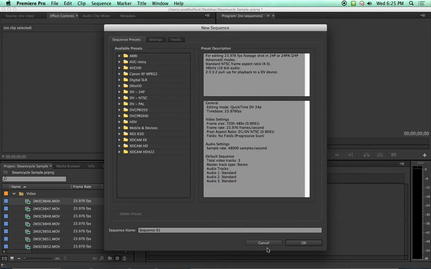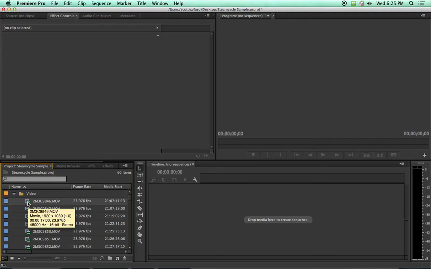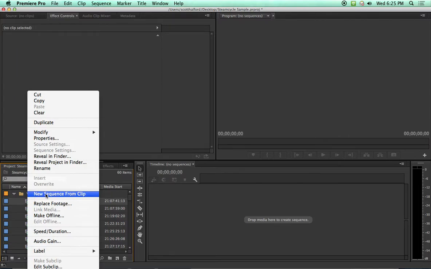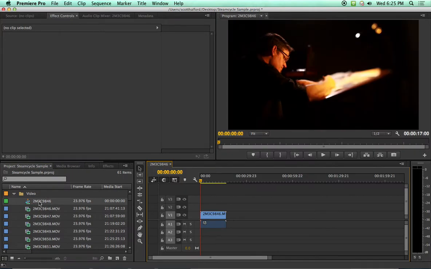I don't want to mess with this, because I could get it wrong in here. The way to do that is right-click on any of these clips and say New Sequence from Clip. Then if I just mouse over this new sequence that just got created, its sequence settings right here, these sequence settings that I'm highlighting right now, are the same as these clip settings. 1920 by 1080, 23.976. All right, I just took pictures of those so I could highlight them for you.